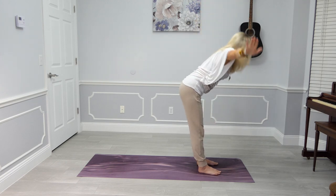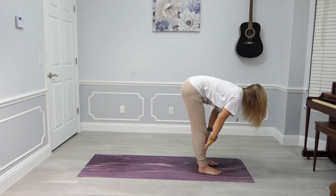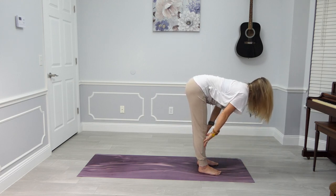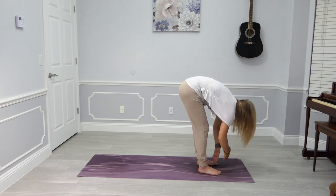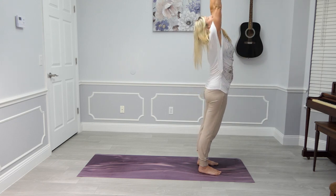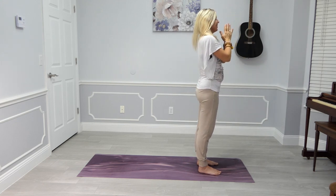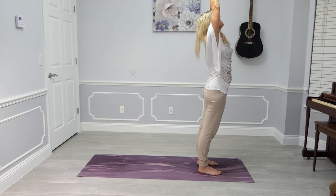Exhale, swan dive down towards the floor. Inhale, half lift, flat back. Exhale, fold. Inhale, root to rise, arms out and up overhead. Exhale, hands in heart center. So we're gonna go all the way down into our downward facing dog. So inhale, arms out and up overhead, big vinyasa.